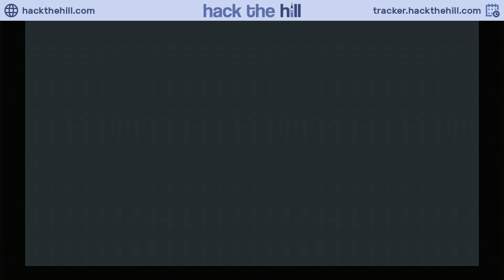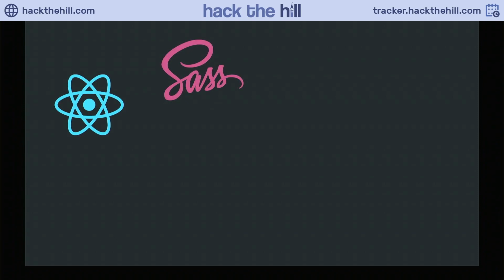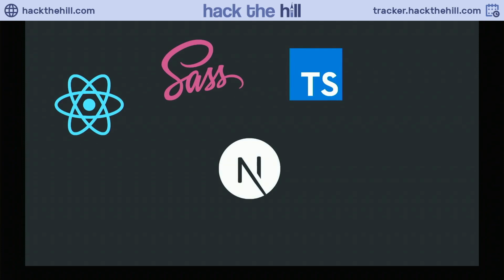Apart from that, moving forward, nowadays you would use frameworks. So React is a very strong one, of course. React is like a better HTML. There's Sass, which is like a better CSS, and TypeScript, which is like a better JavaScript. TypeScript is like JavaScript but with types, so a bit more similar to Java in a way. And to put that all together, you can use Next.js, which is a full framework, meaning it's React, but it also has the backend customizations as well.